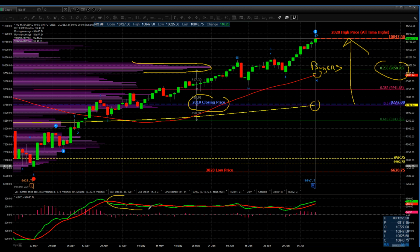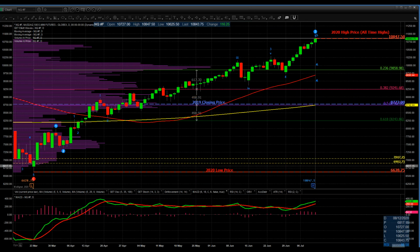Look at the MACD. It is flat. It hasn't gone anywhere. So there is no place else for money to go, and we're seeing a rush here, which is why we're seeing short interest go up, which is probably also goosing the market a little bit higher, because a lot of people, more weaker hands, are trying to short the market, and they're getting totally run over by the market. Then they're having to buy to close their positions, and that creates another move higher.